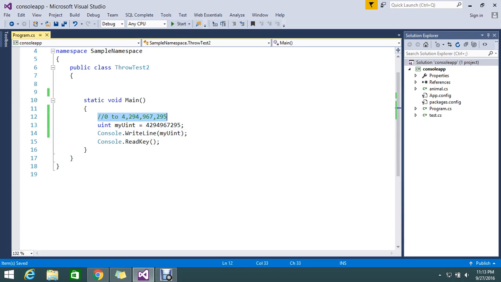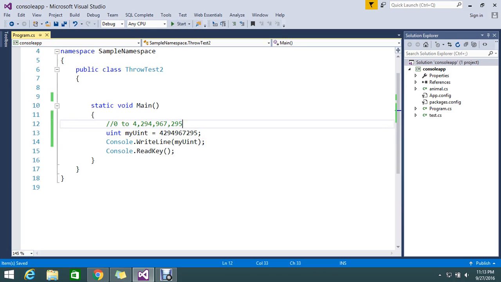So this is the range of integer type values it will hold. If you want to hold values up to this range, you can go ahead and use the uint. Hopefully you understand where to use this. So just go and replace wherever you have already used the normal keywords. Just use this reasonably and get more flexibility in your application.